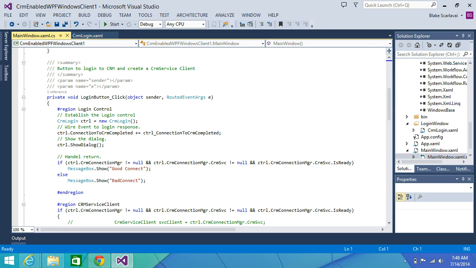So there you have it. This is a brand new login control. It's a quick and easy way to get your custom WPF app to connect to CRM without having to code a login control for every deployment type. So it's highly recommended you use it, and it's a nice, consistent UI with the new tools that Microsoft is releasing as well.